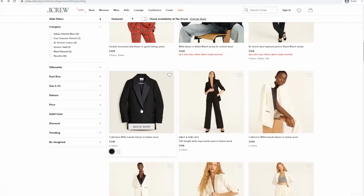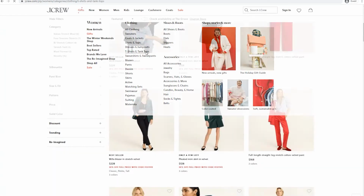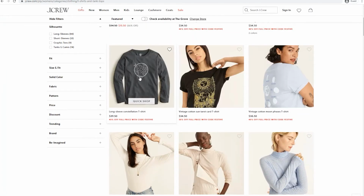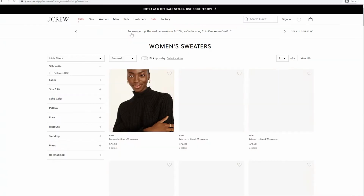And then there are knits, and knits are going to be something like t-shirts, something like this. And we'll come back to that. But a knit is stretchy. It's cut and sewn. So they're often called cut and sewn knits because they're actually cut out and sewn together. There's another type of knits called sweater knits. And sweaters, let me just show you that really quickly here.